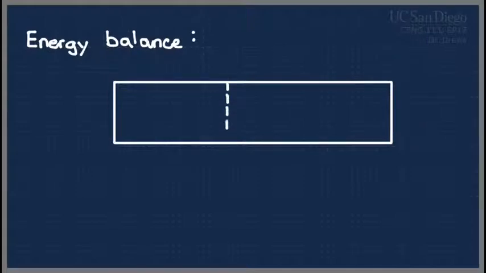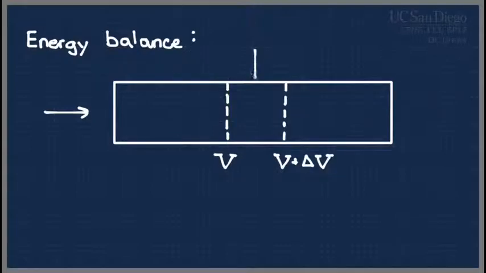And so that volume element will just indicate like that. If the flow is going in from left to right, as it enters, it's been exposed to some volume V. By the time it goes through our volume element, it's been exposed to V plus delta V. We're going to leave out shaft work. There's almost never any mixers inside of a plug flow or a packed bed reactor. That doesn't really work when you dump a solid catalyst in there. It's kind of hard to spin something around. So the only thing that we're worried about is Q.